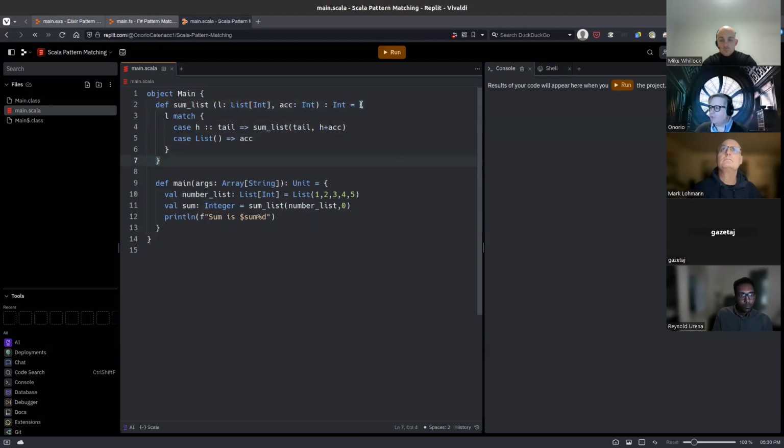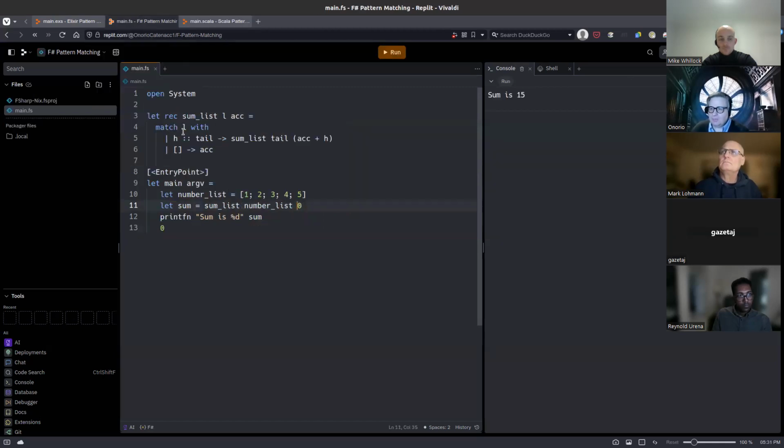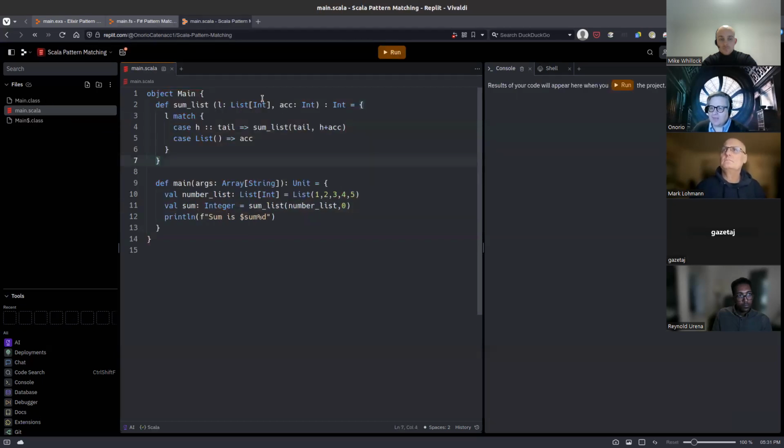Now, Scala also took some stuff from C and C++ and all those other Algol family languages, so they also use curly braces, which, if I never saw curly braces in a language again, I wouldn't be exactly heartbroken, but it is what it is, right? So in Scala, like in F#, we say match L with whatever. In Scala, we say L matches something, and then we say what cases there are.